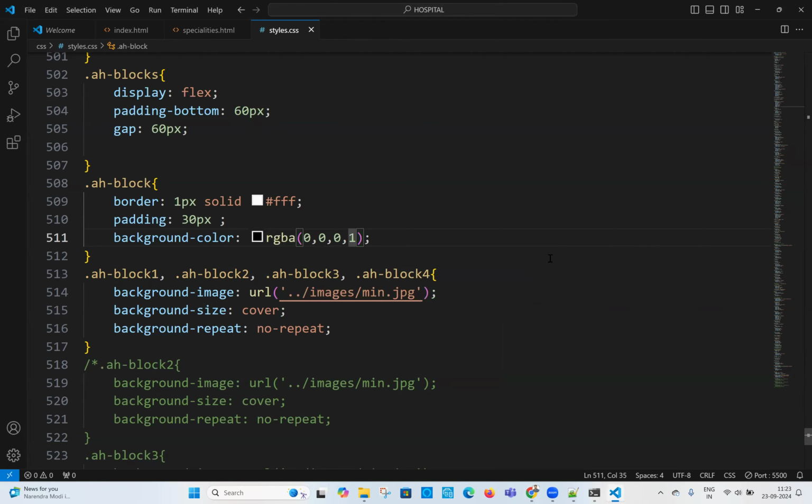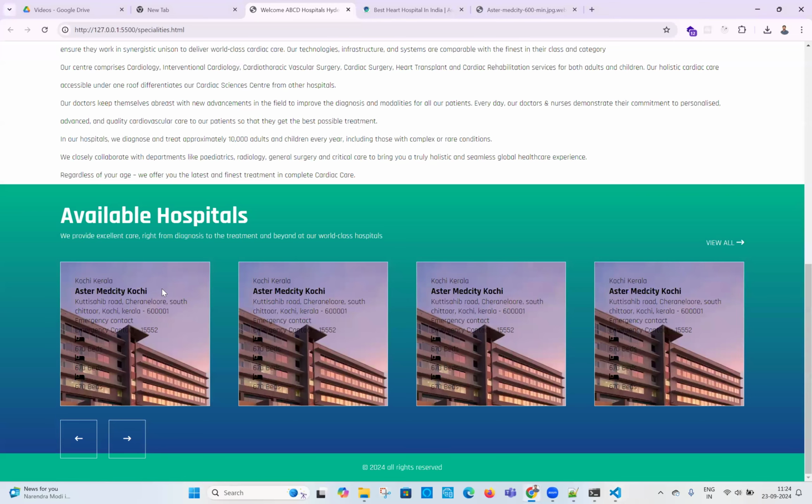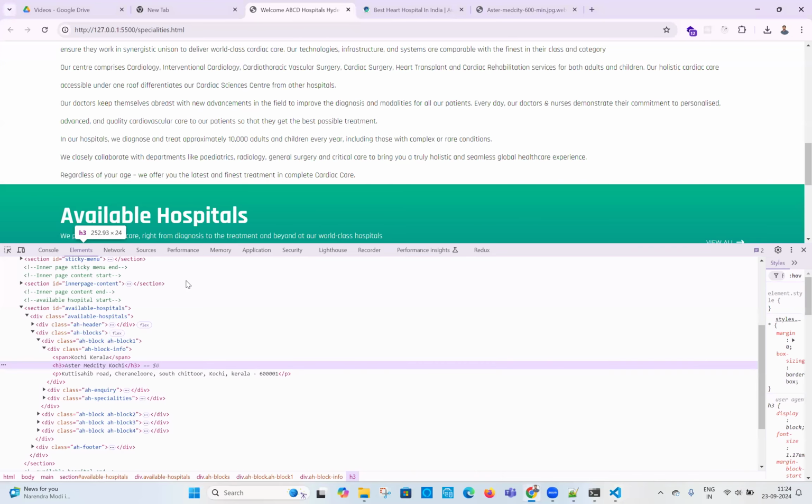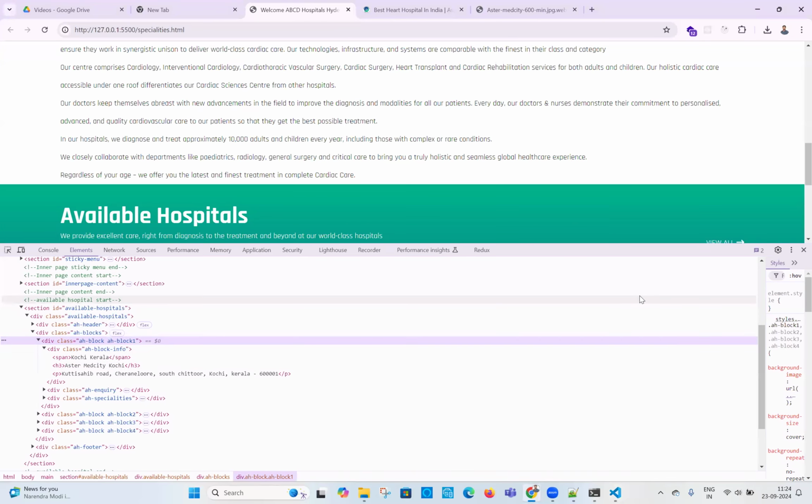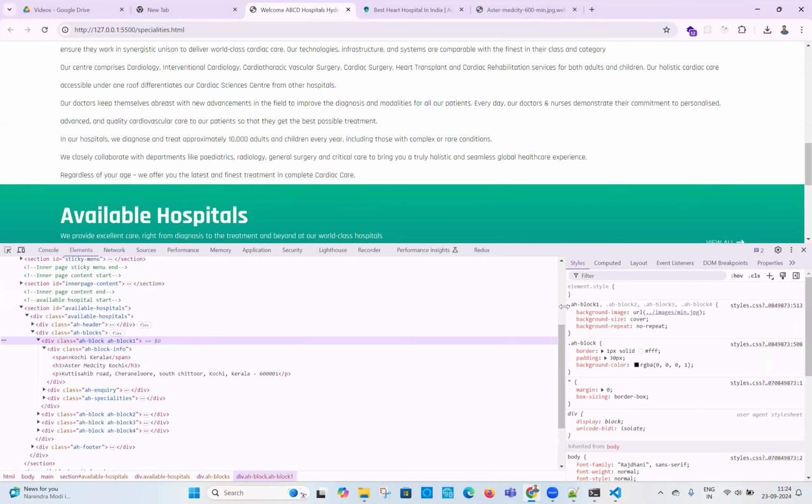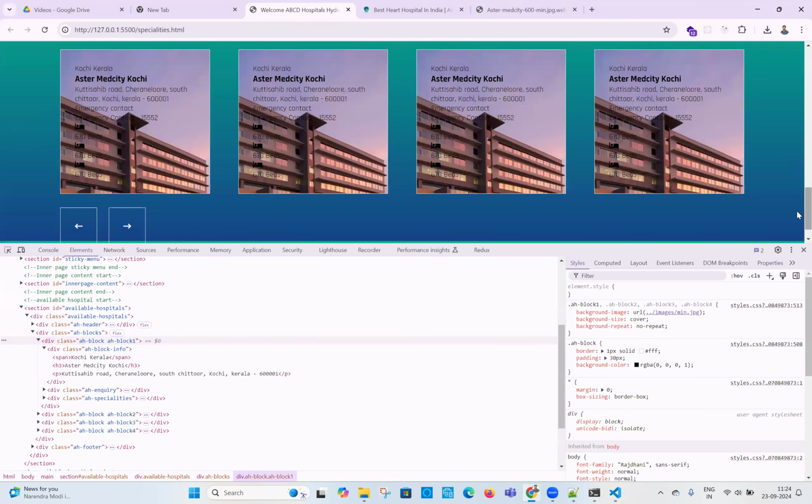It's not applied. Why is it not applied? Is anything wrong with the background color? I think for the overlay concept, I believe you should do it another way. Because of the image, the background color is not visible.